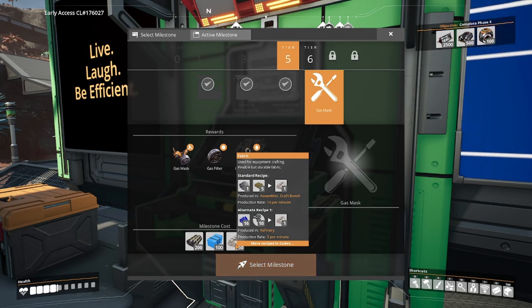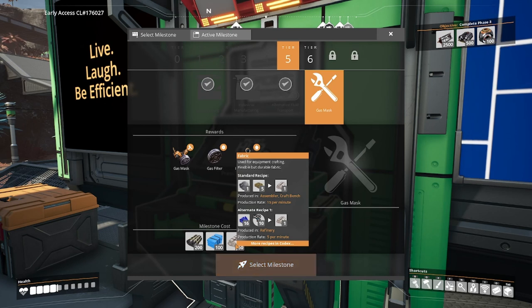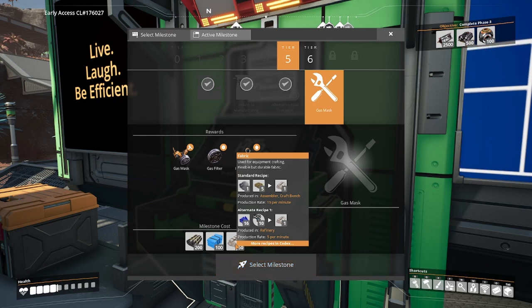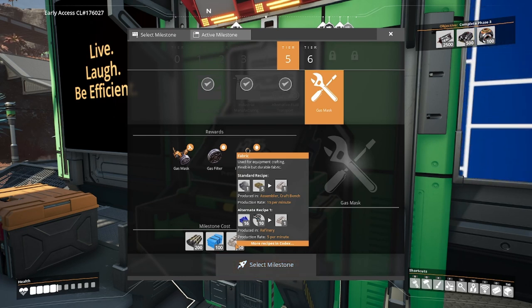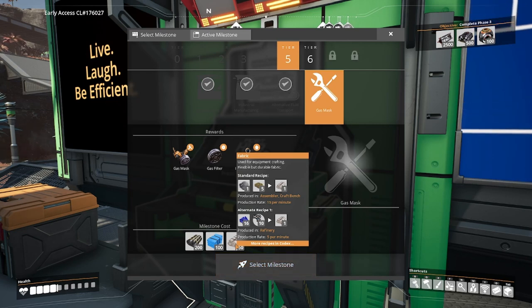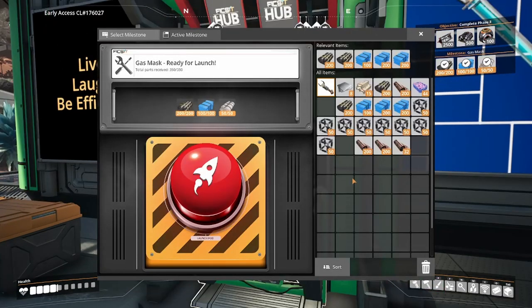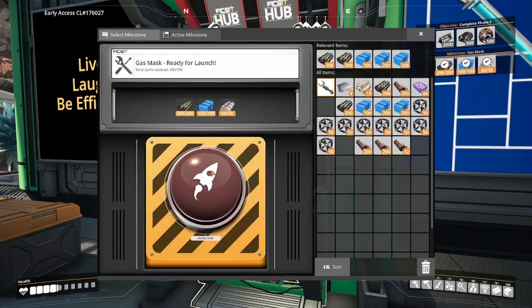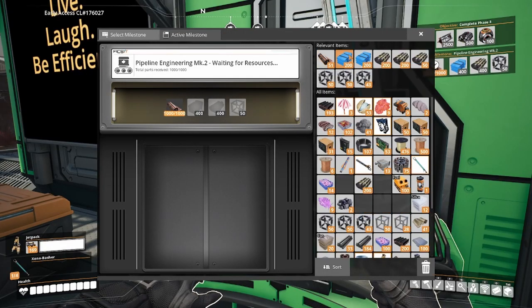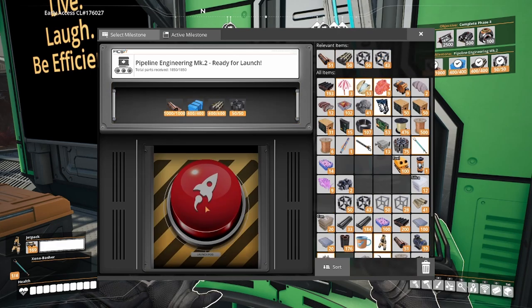So that's something we're gonna do probably in the next couple episodes. I have a plan for making use of some crude oil veins for a new power plant, and we are going to take some of the leftover polymer resin from that and turn it into fabric. For now though, we're probably just gonna craft up 50 fabric out of the mycelia and biomass that we have stockpiled and get this milestone sent away. All right, and we can send off our gas mask. And with our pod returned, let's go ahead and send off our next milestone as well.